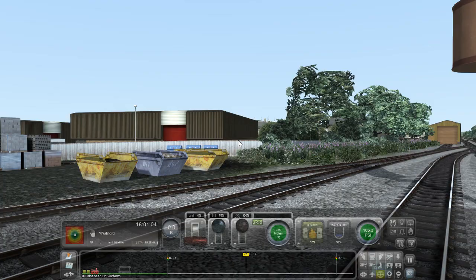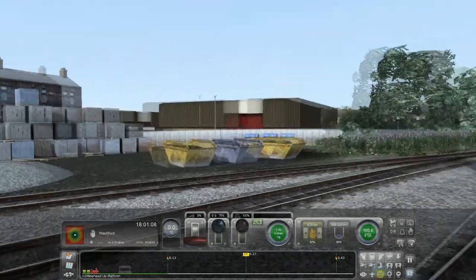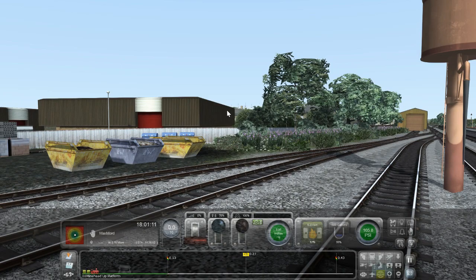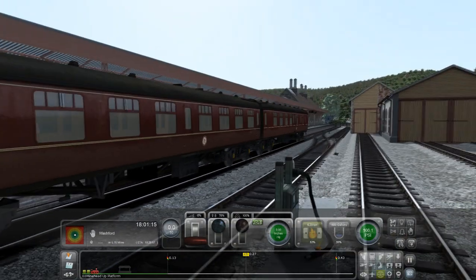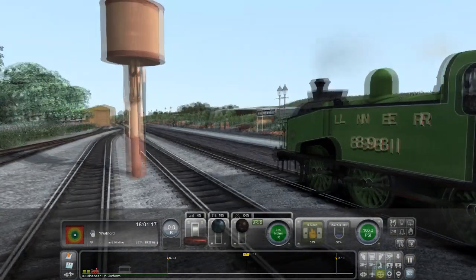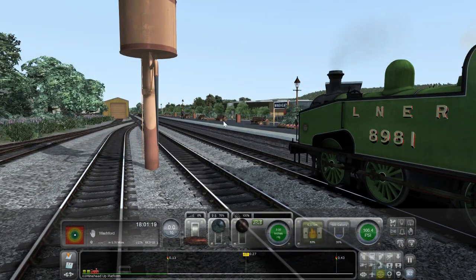Today we are on the West Somerset Railway at Minehead Station, as you might be able to see. Today we'll be driving the Meshtools J50, which is right there behind us, on a passenger service of two coaches. We'll be driving from Minehead on the West Somerset to Washford, and that should take us until about 18:27, so about 26 minutes.